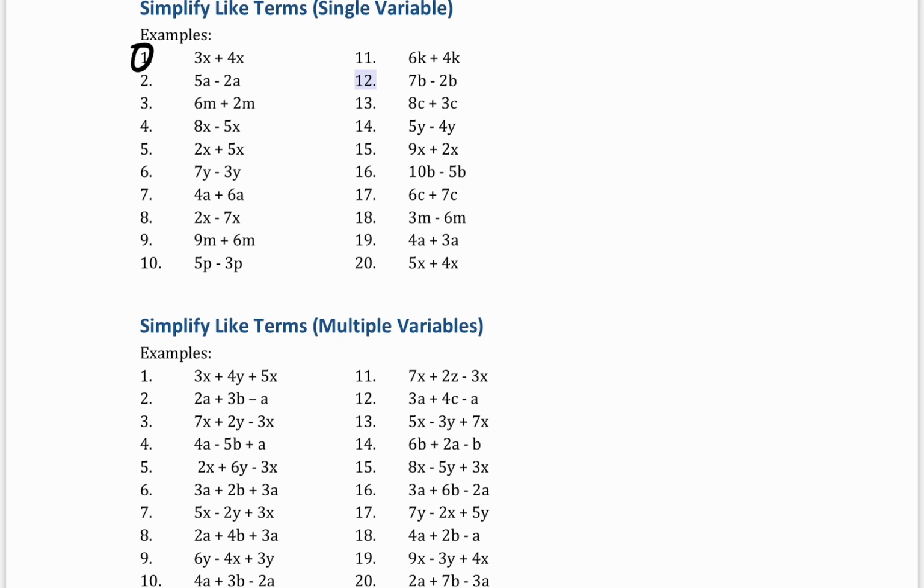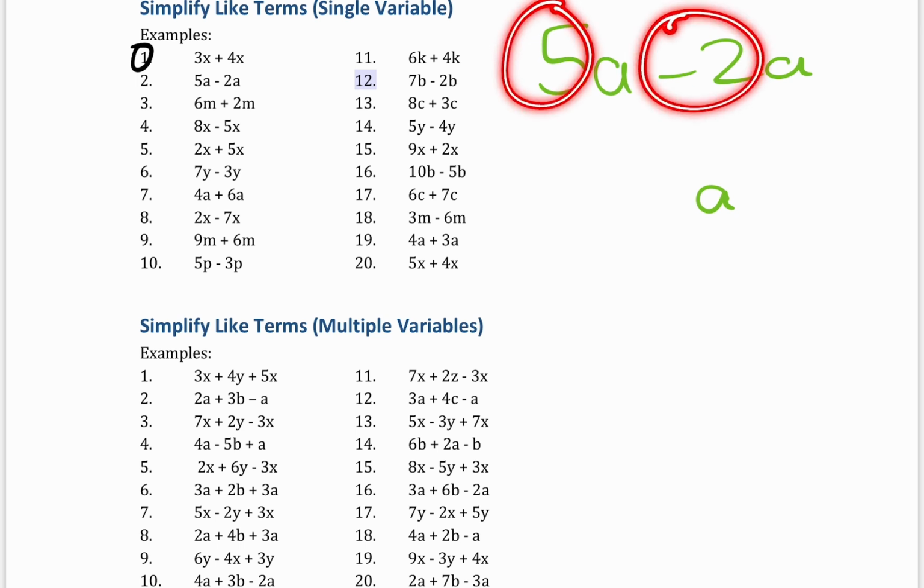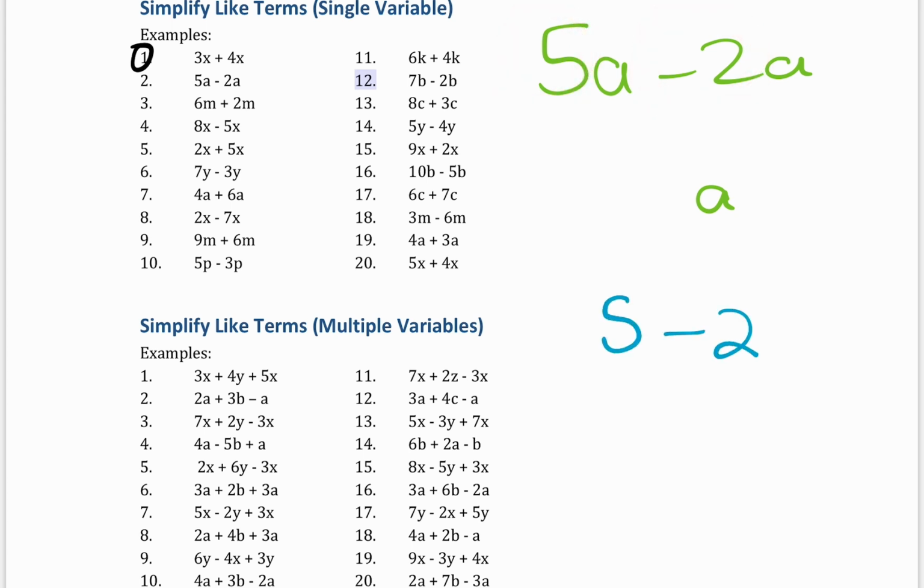So 5a minus 2a, again, you look at the like terms. In this case, it's only a that we have, so your answer will be a. And then you look at the coefficient that you have, and in this case you have a 5 here and a minus 2. So the first one was pluses, this is now 5 minus 2, and on your calculator you can just say 5 minus 2, that answer will be 3, and that 3 you just put in front of the a, so that answer here will be 3a.